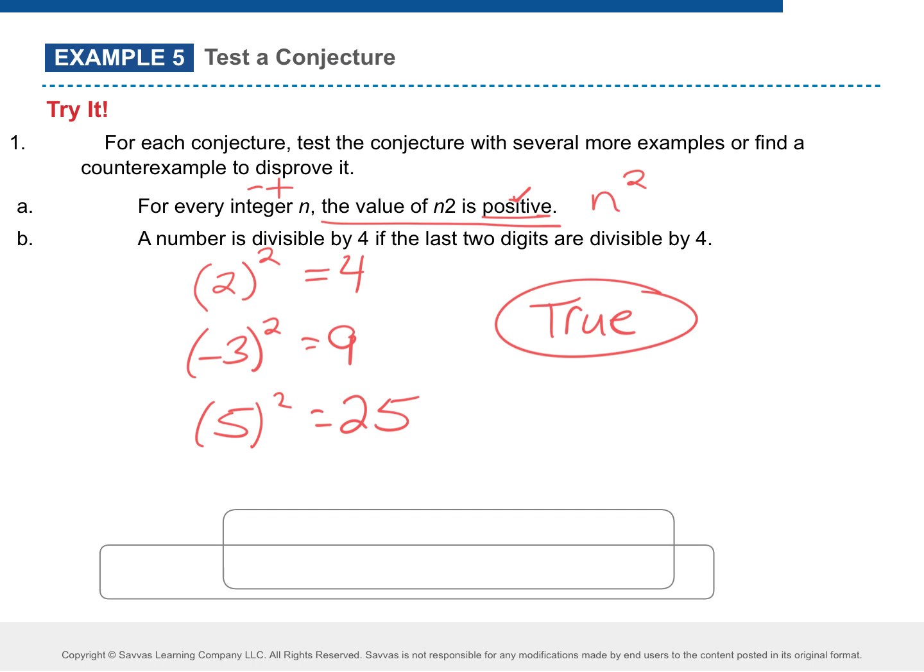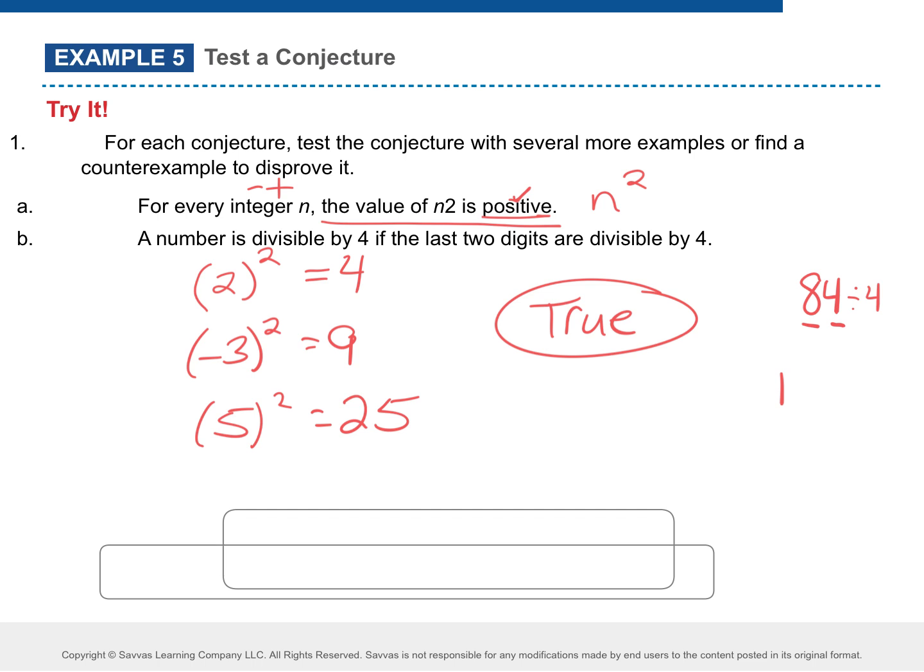I'm going to explain the B, your B, and then I'm going to let you try it, okay? What this is saying, a number is divisible by 4 if the last 2 digits are divisible. So if I pick 84, is 8 divisible by 4? Yes. Is 4 divisible by 4? Yes. So this is saying if I divide this by 4, it will be divisible, which this one is. Okay? Let me do another one.